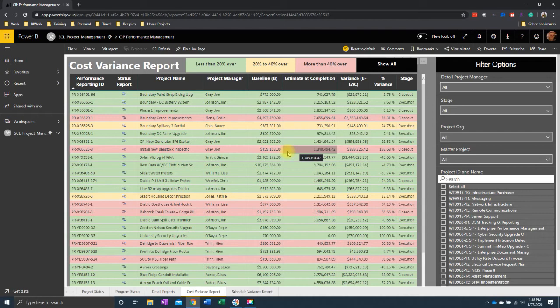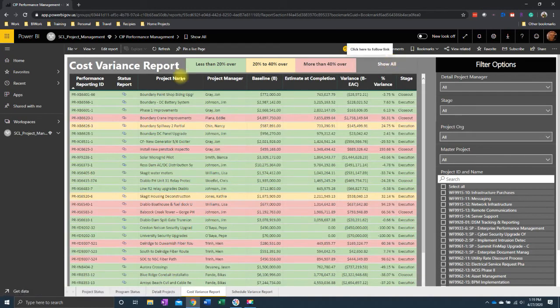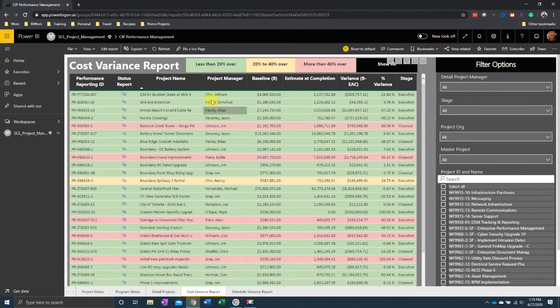One thing to note, costs prior to 2018 do not show up in actuals here. Remember, we had the PeopleSoft re-implementation, and so the data doesn't translate cleanly. And so a project that has old costs prior to 2018 is going to show up a little low here, depending on how much the costs were. Again, the filters over here, pretty self-explanatory. You could filter to just see yellow ones, just see red ones, show them all, sort by any one of these by just clicking on the header.